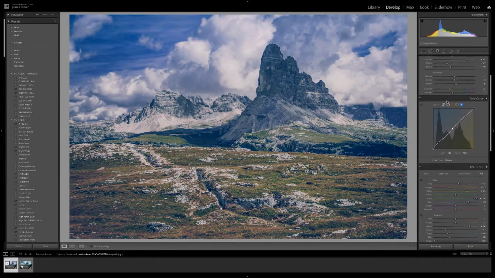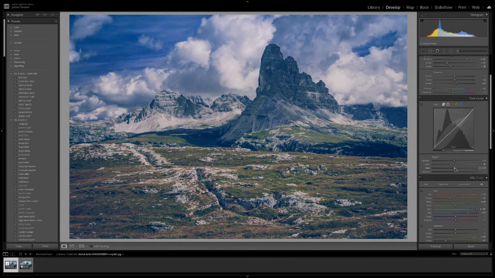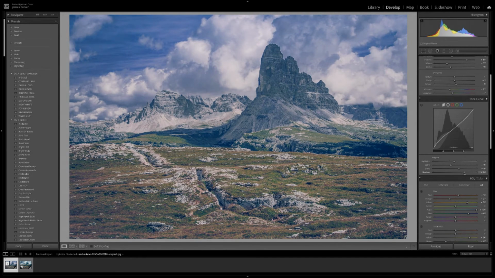But that now, if we come back to here, so come back to the tone curve that we were doing, we can have a little look and just play with this one now and just see if we can manipulate this just to get a little bit more contrast back into the image. So you can see there in the blacks, it's doing quite a lot. You see? There we go.